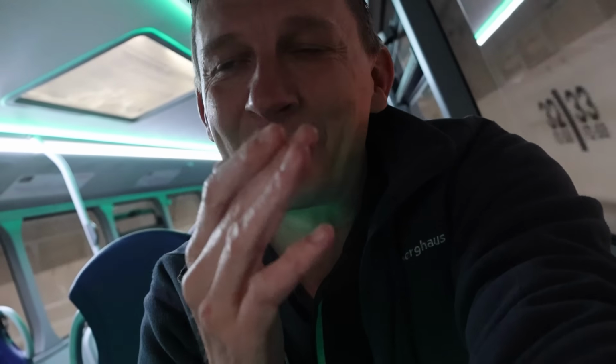Also, what with it being first week of April, one of the funniest things I read last week as an April the 1st, April Fool's gag, was that because the northern end of the tunnel comes out in the London Borough of Newham, and the southern end, I think, is in Greenwich, someone was saying that the speed limits are different because speed limits are different in each borough, and that the southern end was like 20 miles an hour, and the northern end is 30 miles an hour. That's not true. That's a very funny joke though.